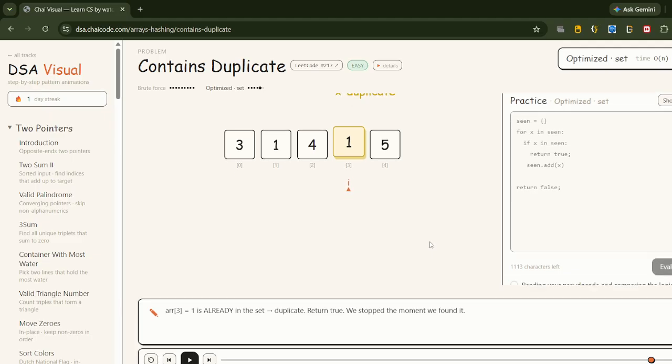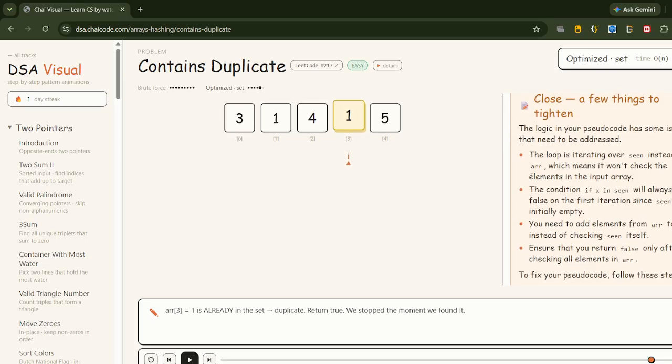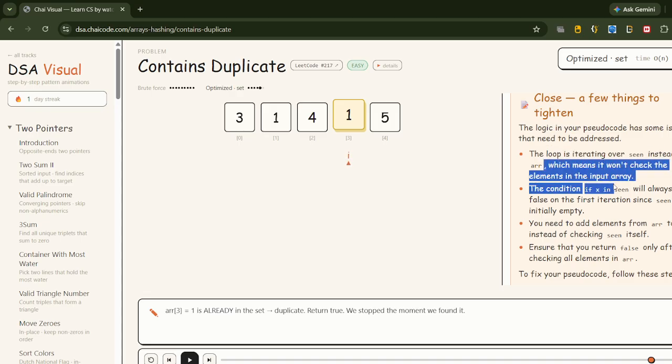Let's run it. Okay, we are facing a problem: the loop is iterating over seen, so if x in seen will always be false.